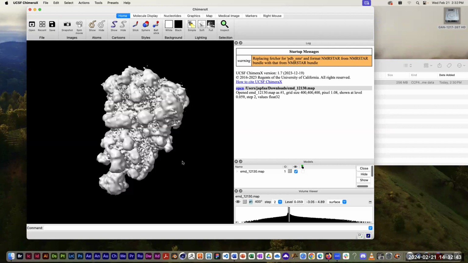But what we're looking at here is the raw Cryo-EM or Cryo-ET data for this spike protein. And I don't know if you recall me showing you some pictures from Cryo-EM and Cryo-ET a week ago when I was doing the microscopy lecture.